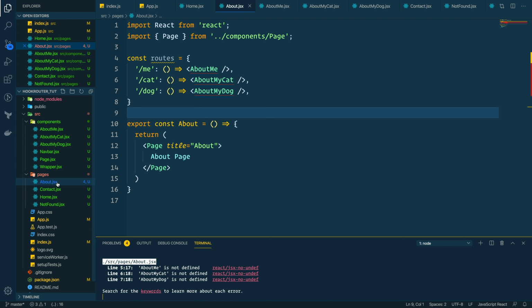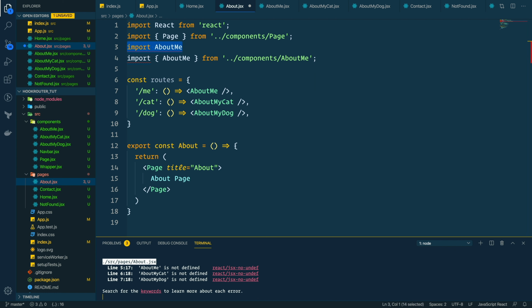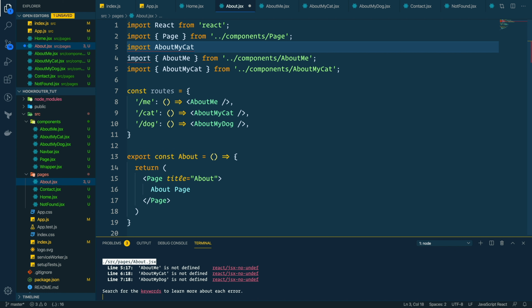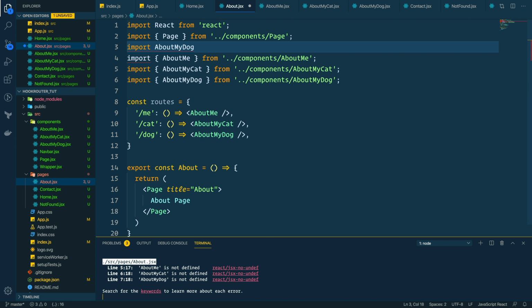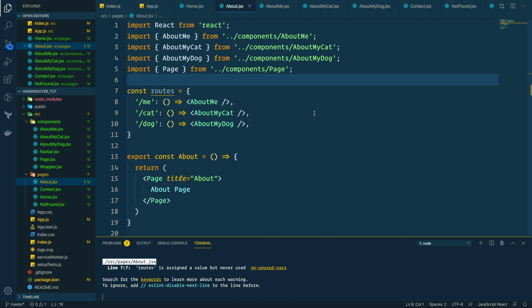Perfect. So now go back over to about, because you see we still have some errors here. So we need to import these pages. So import about my cat and my dog. So we save that. We have this routes variable, but we haven't done anything with it yet.